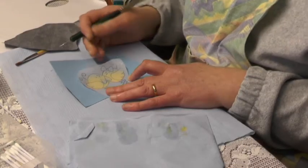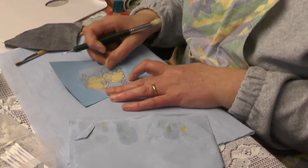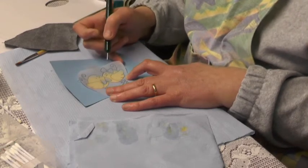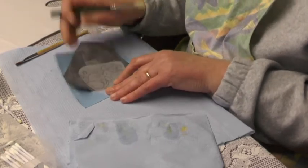Realign your tracing and transfer the wings, eyes, beaks and just that little bit of overlap between Mr. and Mrs.